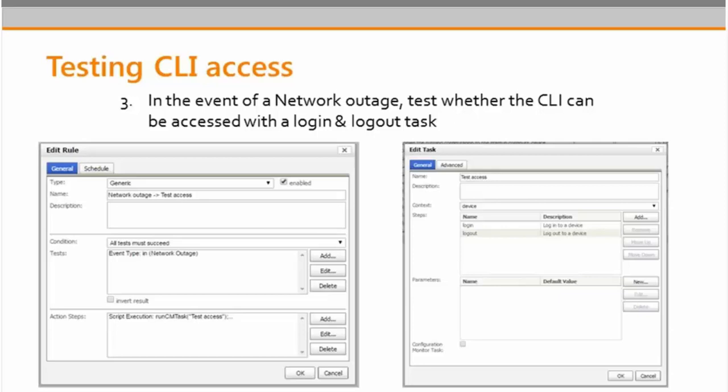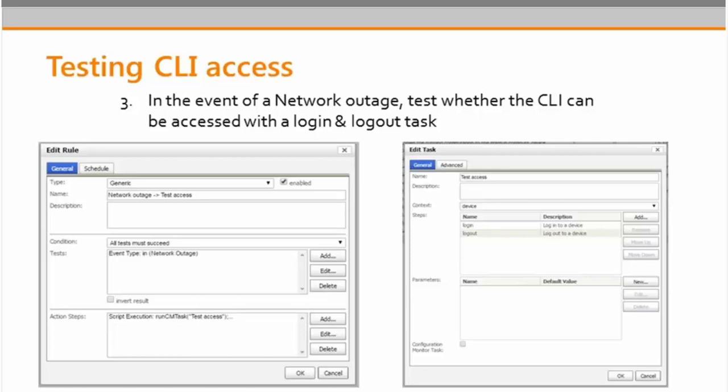On the left-hand side of this slide, I've implemented an event rule which, in the event of receiving a network outage event on a device, so my condition is that we receive a network outage, event type, network outage. My action is to execute run CM task, test access. So the name of the task I'm running here is test access. That's not a standard out-of-the-box task. That's something I've added myself, but it's a very simple one.